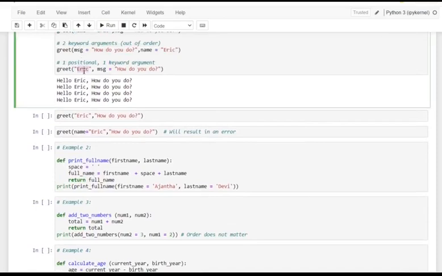And here one is a positional and one is a keyword argument, where this one is fixed as Eric, and the variable which we are giving as a default here is how do you do. So that is what has been executed. And see here, dear friends, having a positional argument after a keyword argument will result in an error.